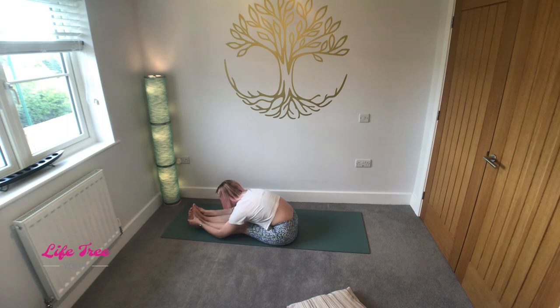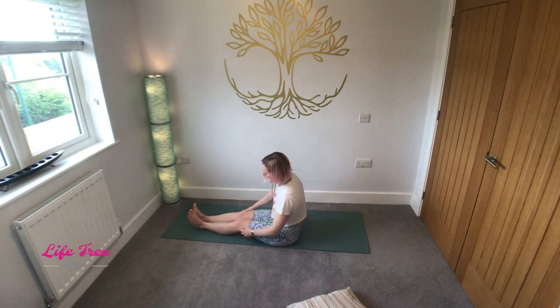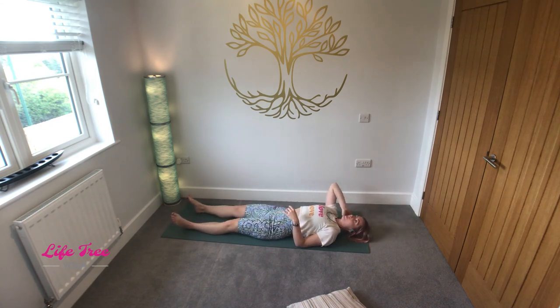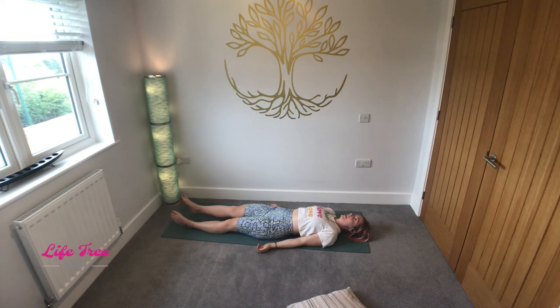Very gently, come back to an upright seated position. And you're going to lie all the way down on your mat. Now, I'm going to counter the shoulder balance that we did earlier, the plough pose, by taking fish pose. So take the backs of the hands to the mat, just resting by the sides of the body, and take your feet out so they're about hip width apart, legs are straight, calves are resting on the ground.